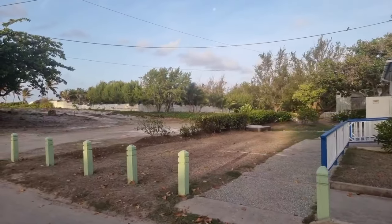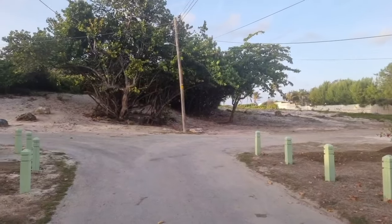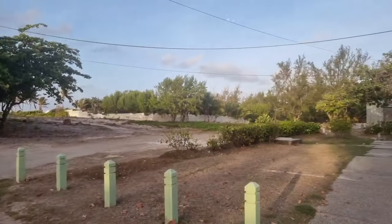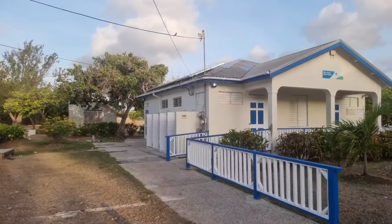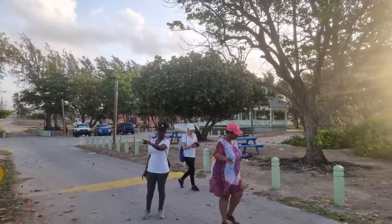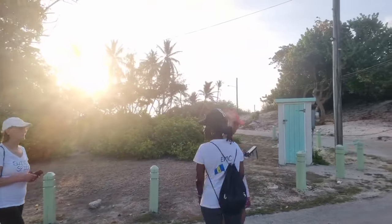Up here has been cleaned up beautifully since we were here last time. Last time we were here, up here was full of bush, all types of crabgrass, an absolute overgrown. However, I will show you something else in a minute, but we're going to show you the facility here. Remember, Wi-Fi facilities are available. You can shower here as well. The washroom facilities here, as you can see quite clearly, just look beyond the annoying people here and see the beautiful surroundings of the park. Lots of benches, lots of shade, lots of beauty up here, and an intense sunlight, which is just actually blinding Cheryl completely out, which is great.